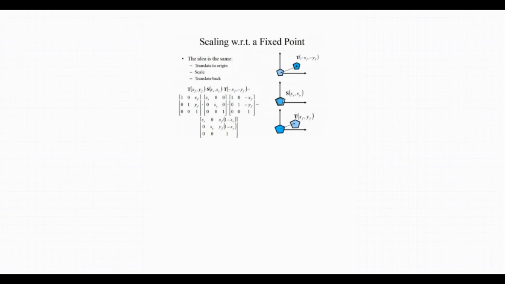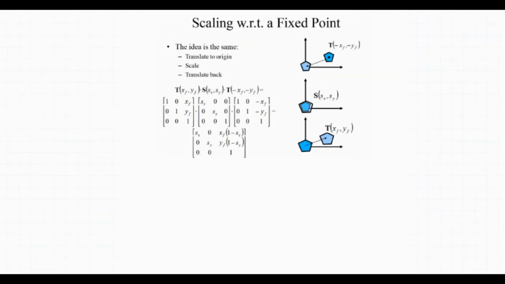Here is an example of scaling with respect to some arbitrary point, say with respect to xf, yf. You can see that here also the same thing has been done. First, the entire system has been translated by an amount of minus xf and minus yf to move everything with respect to 0, 0 as the origin. Then the scaling was done. Then you did a translation by an amount of xf and yf to put everything at their original place. So this was scaling with respect to some arbitrary point. Hope you have learned something if you have observed everything carefully.